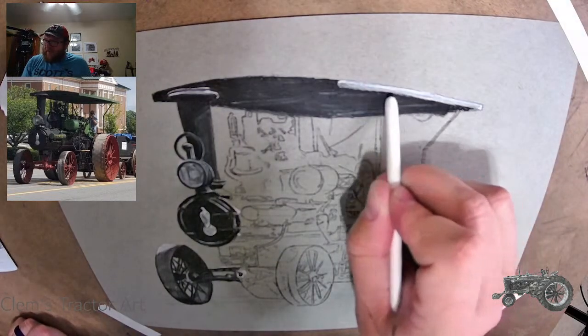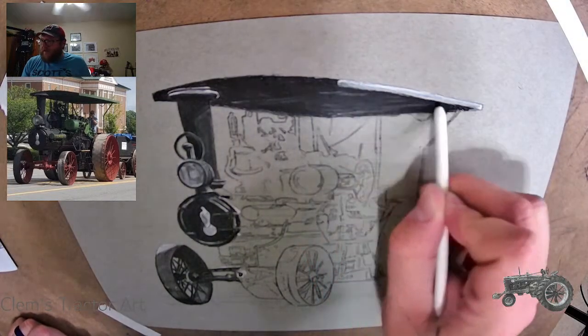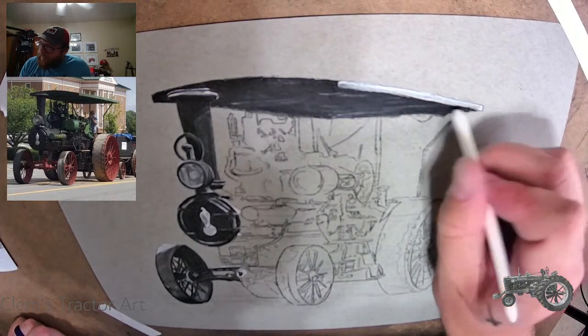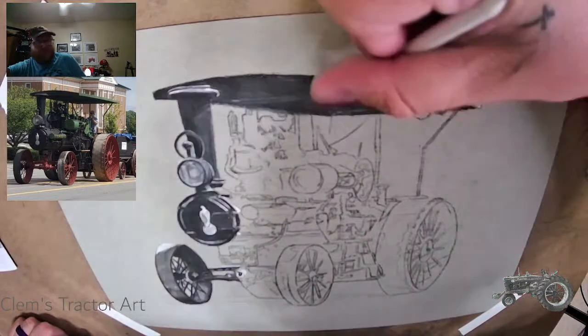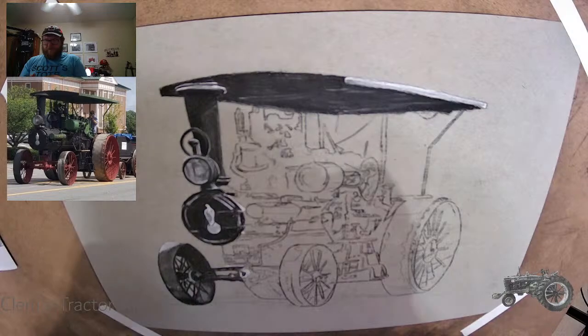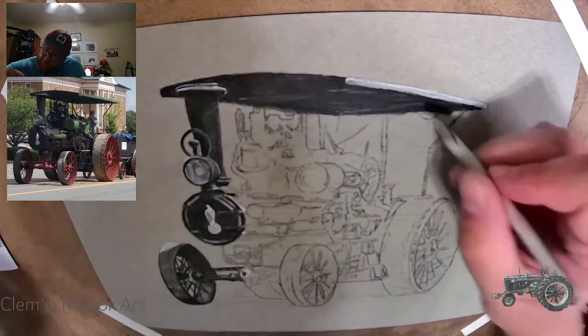So, I think maybe this blending stump I got's a dud. It's leaving a streak. Move back to one of the older blending stumps. Old tried and true trusty ones.